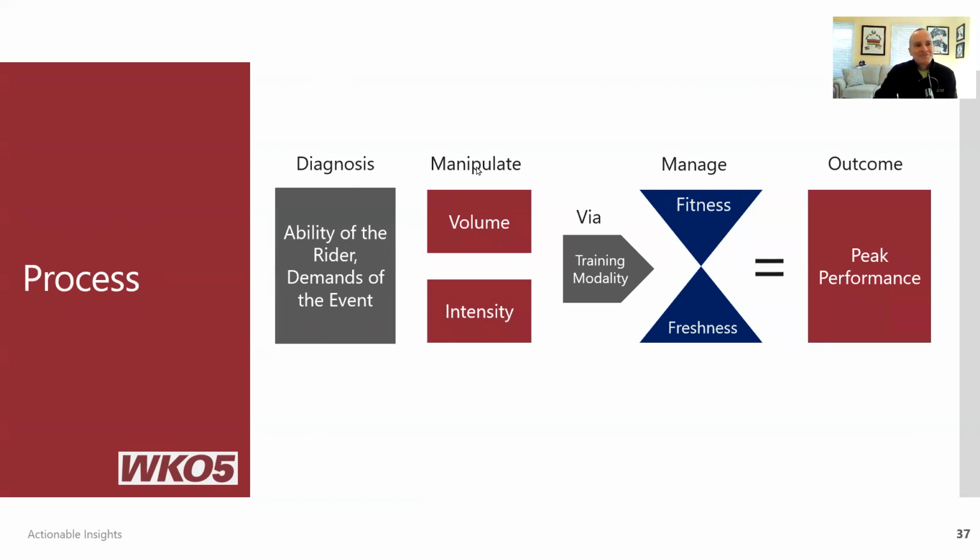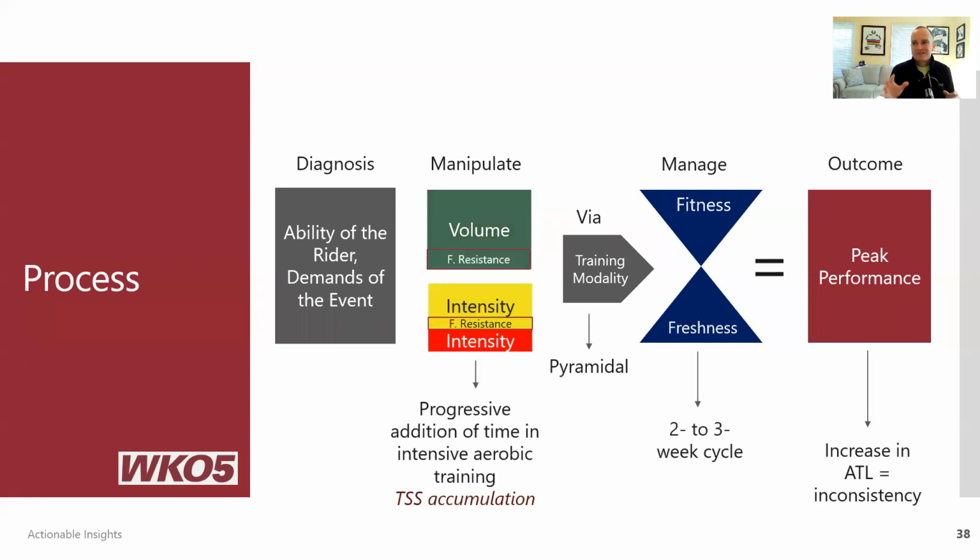If you take those same 5 steps and ask, hey Tim, in a visual way, what are we trying to accomplish in mid to late base? What are we doing with our process steps to make it effective? Well, it looks like this, and this gets a little messier. It was cleaner in early base, because you're doing some volume, riding your bike a lot, spending a fair amount of time at or near your LT1, your lactate threshold 1. But as we progress into this mid to late phase, we're making some pretty big changes in the manipulation of the volume and intensity relationship.